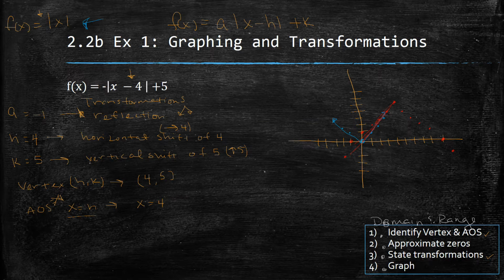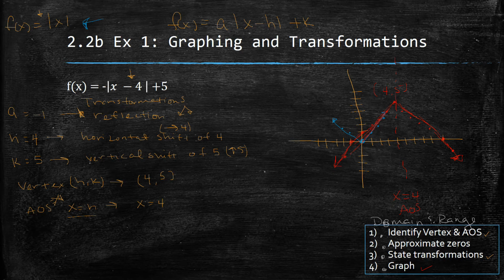Okay, and then you can always use, sorry, that's not right. You can always use your calculator to double check your work. Okay, so there's our graph. Our vertex is at the point positive 4, 5. Our axis of symmetry goes straight through the middle at the line x equals 4.